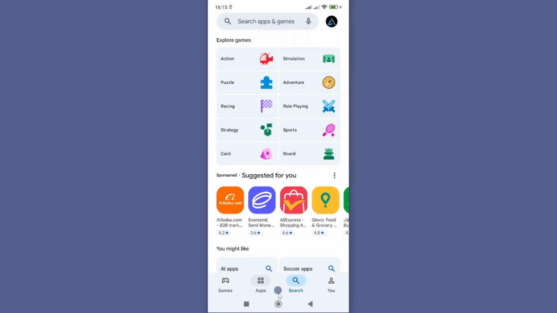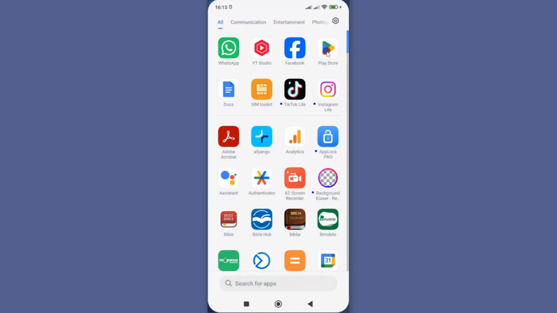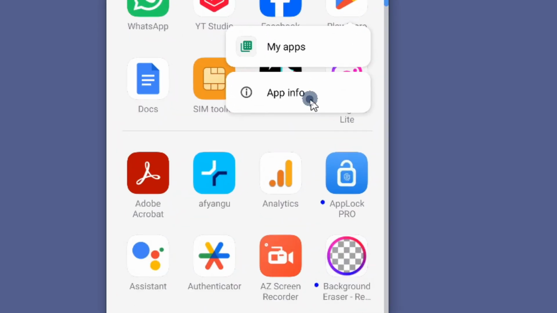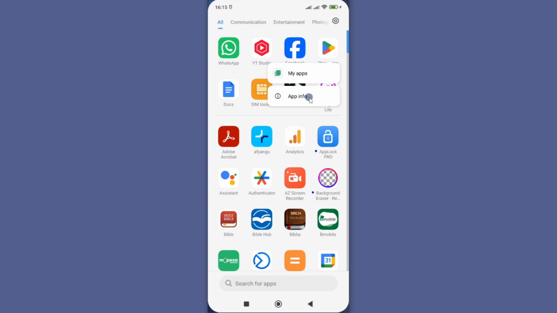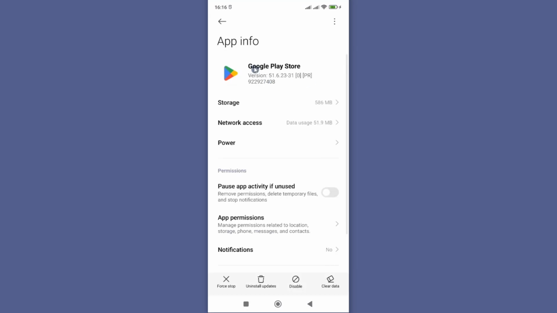However, if this fails, then the problem might be with Google Play Store app itself. For that, we need to access its app info page by just long pressing on it, and you can see we have app info. If you don't see this app info, you should see the name of the app or even a settings gear like this one to access this app's app info page. You can also access app info page through settings. Now, if I tap on it, you can see this is the Google's Play Store app info page.